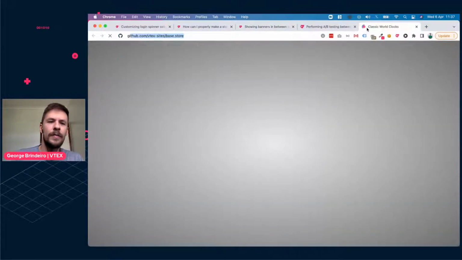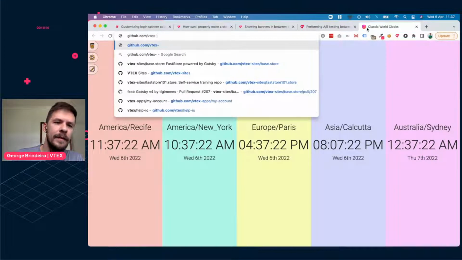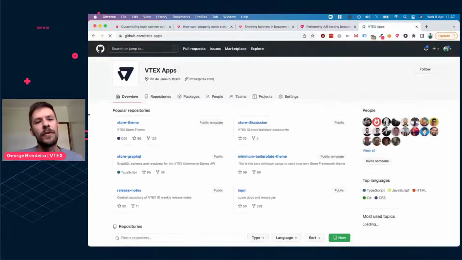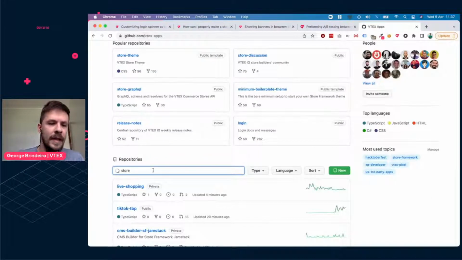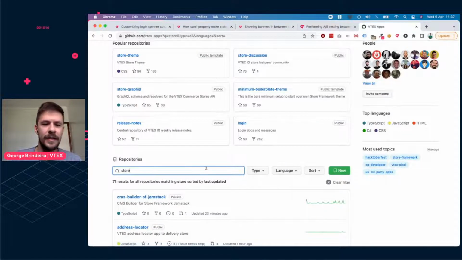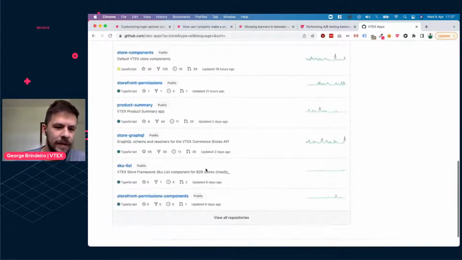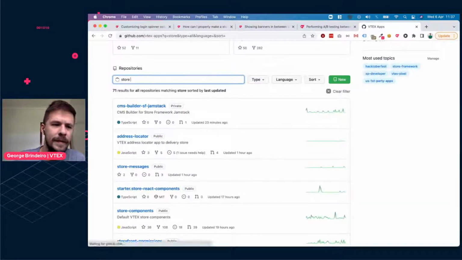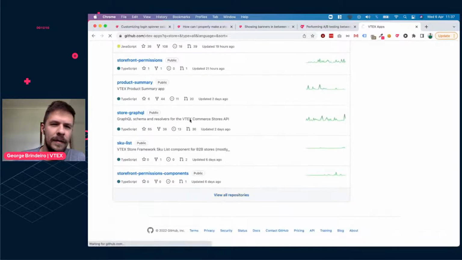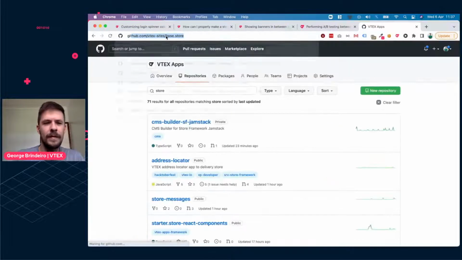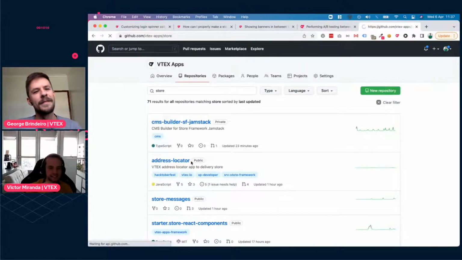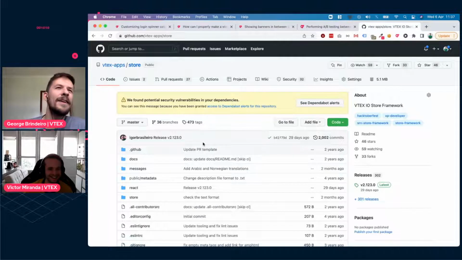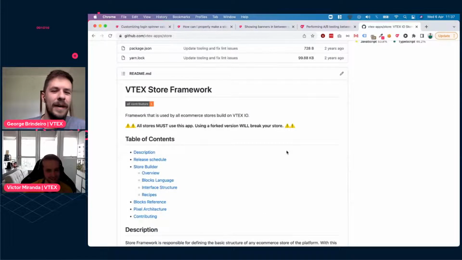Also, it's important to remember that in VTEX apps, just like we have the store theme and we have other things, we also have the store repository. That's where a lot of the glue comes with the, where is it? Is it in VTEX apps or VTEX? Victor, help me out here. Yeah, it's in VTEX App. Yeah, it's easier to just go straight to it. Yeah, we just haven't done anything there in a while, right? 29 days. Okay. Well, thanks, Victor.